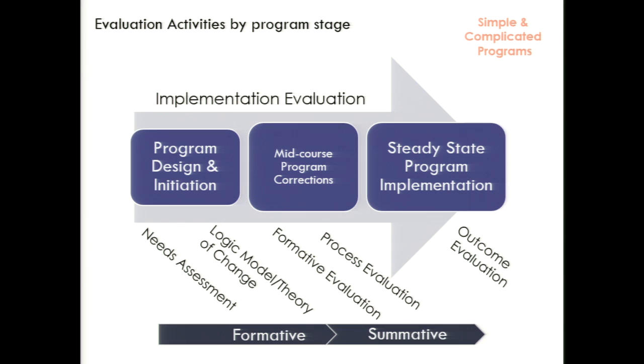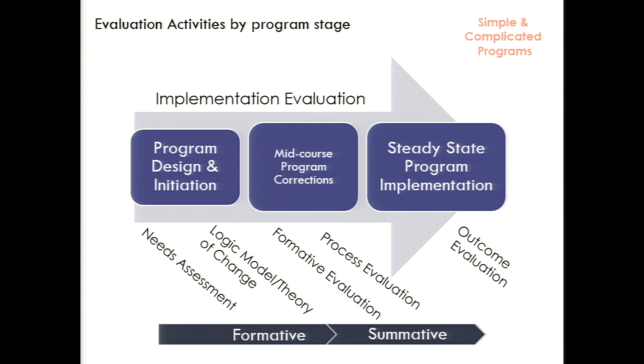I saw 2 hands here and there. Yes? Clarification. So you're saying that mid-course program corrections occur before any outcome evaluation is done? Yes, I am. But you doubt that? I'm all ears. I don't doubt what you're saying. It's true. I'm just trying to understand how you would correct mid-course without having an idea whether you're on track to achieve what you said you were going to.